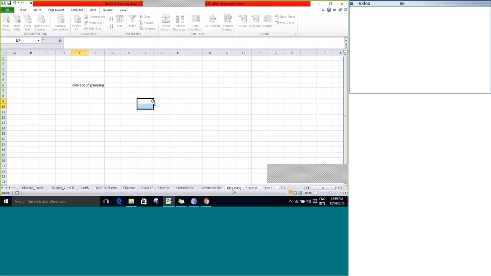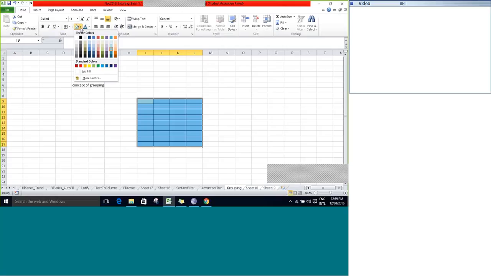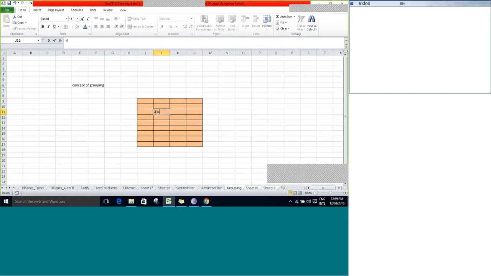If I create some table and type some values into it, and go to Sheet 18, you can see that the same table with the formatting and all the values is printed.